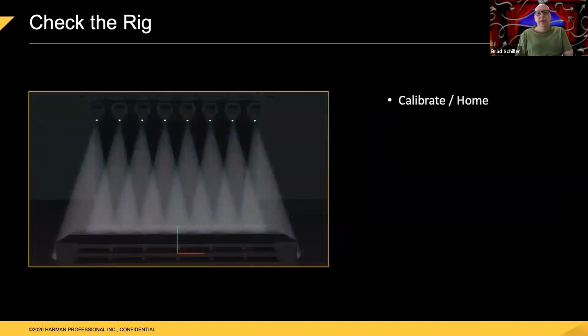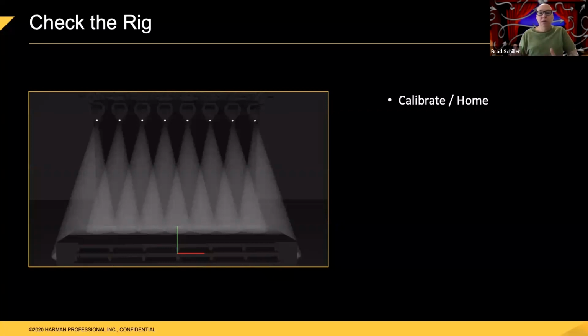All right, so once you've done that and the rig is built, before you even sit down to start building positions, there's a few things you need to take into consideration. The first one is make sure your fixtures have been calibrated, reset, or homed. Those are all different terms that basically mean that you can send the fixture a command and it'll reset its pan and tilt back to its normal methods. Because if a fixture is hit or bumped, it might be knocked into something that's not correct.